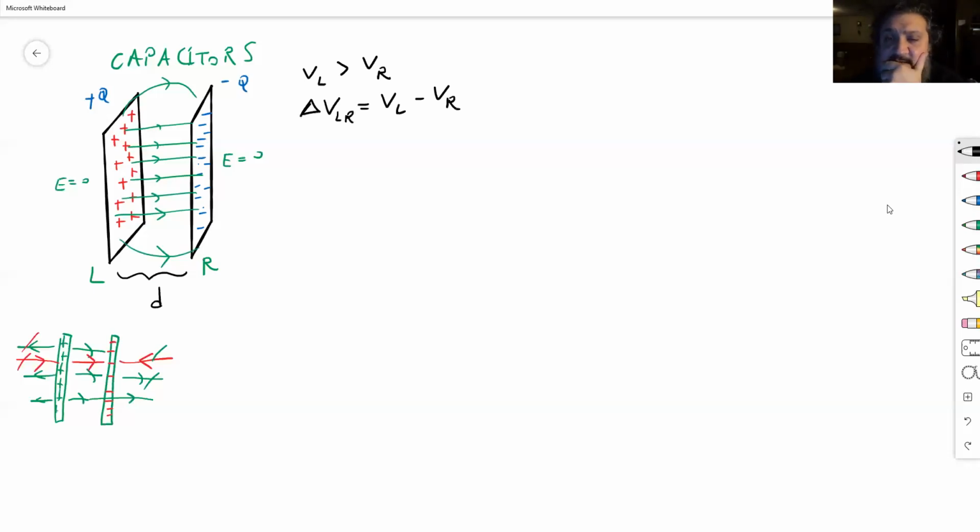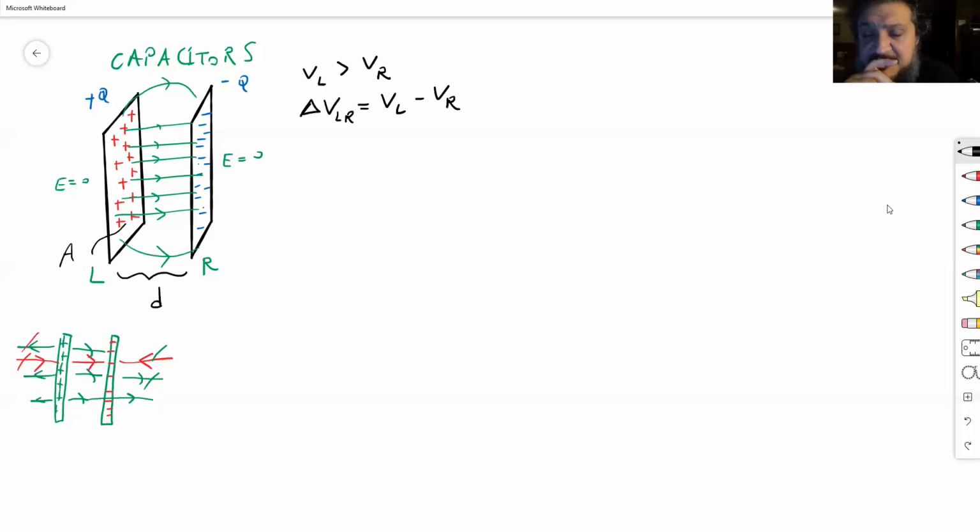All right, so the charge is related to the plate size. I mean, the greater the plate, the greater the charge it can hold. Also, the separation between the plates will play a role in how much charge you can keep on those plates. The surface area and the separation between the plates. So let's call the surface area A. The area of the plates is A.